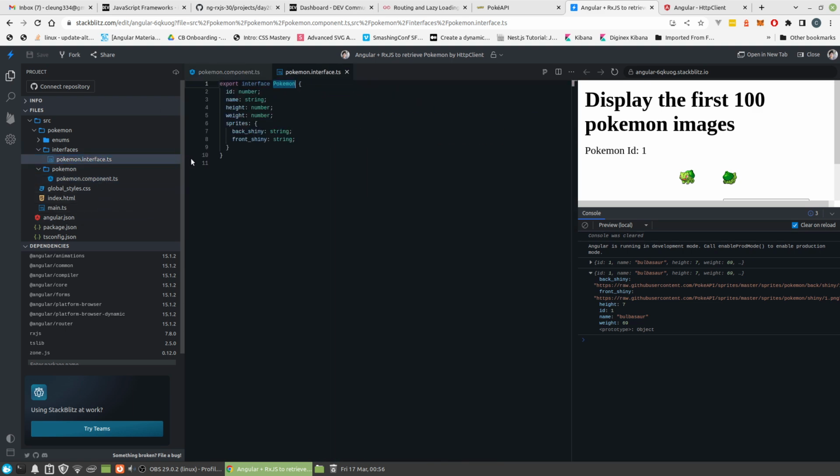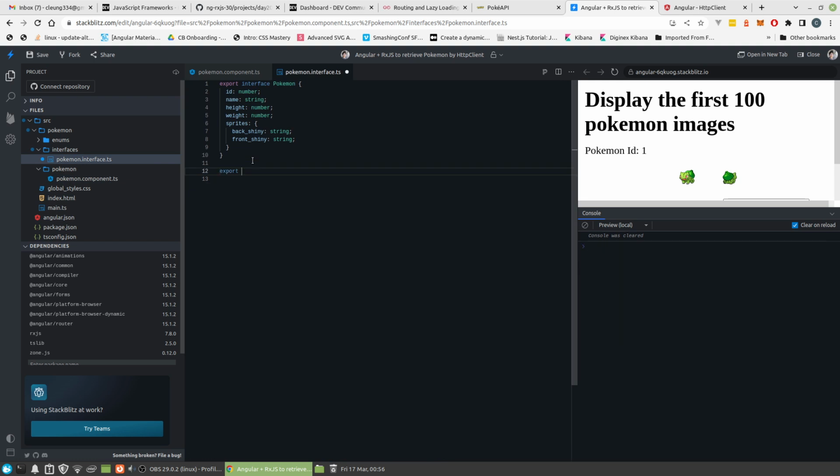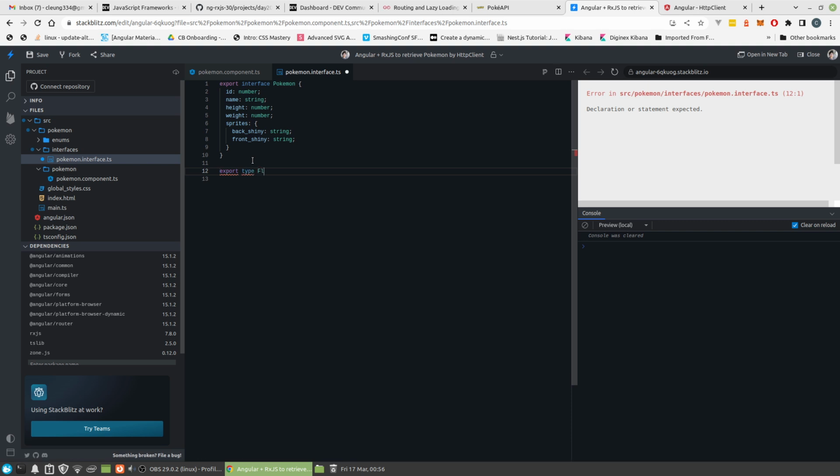Okay, let me create a type. I'm going to use it later when I declare a Pokemon observable inside the component class. So just type. Maybe I use Omit.